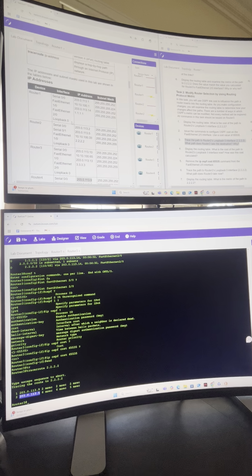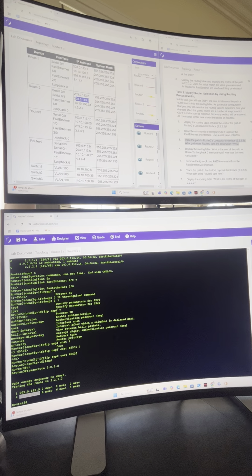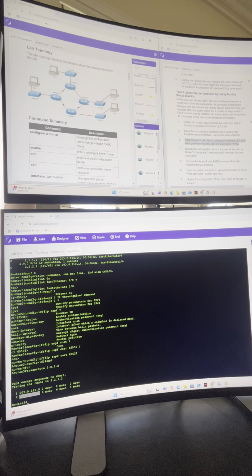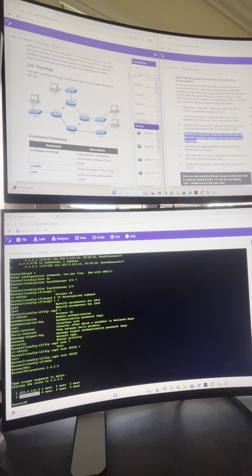If we take a look at the IP address information, we can see that 203.0.113.5 is router 2's serial 0/1 interface. So it reached router 2. All right. So now it says display the routing table. What is the cost to the path of router 2's loopback 0 interface now? How was this cost calculated?